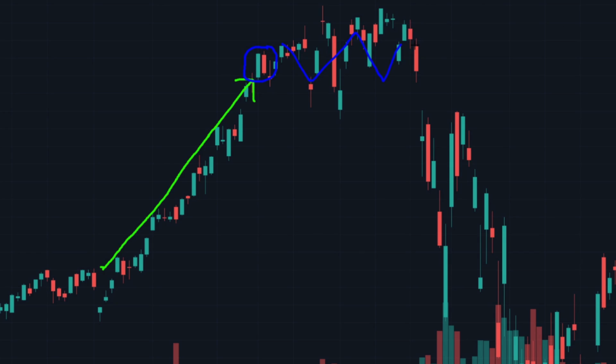And then actually here we can see that another Harami pattern appeared. And the Harami pattern doesn't say too much when we are in a neutral trend as we were here, but in this case the Harami pattern actually marked the start of a steep decline here. But the most significant Harami pattern in this example, I would say, was this one right here that changed the trend from an upwards movement to a sideways movement.